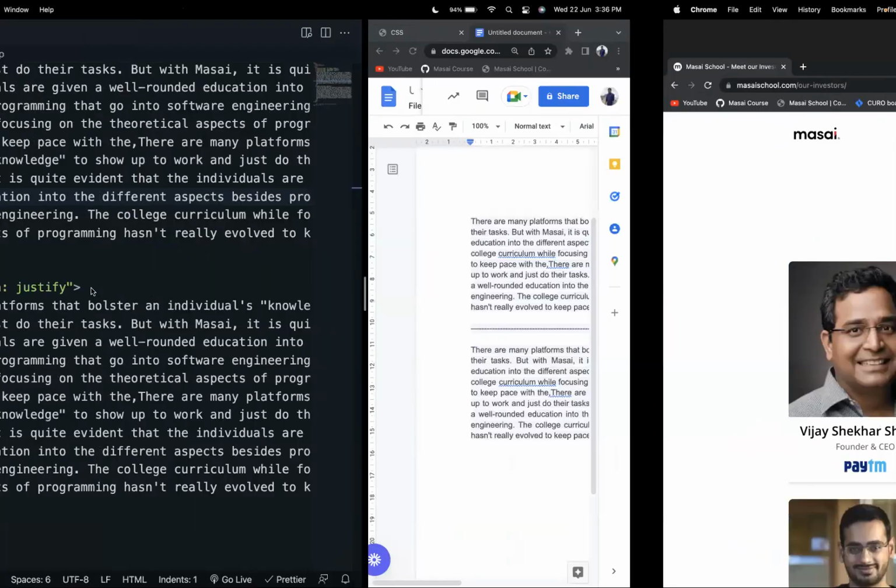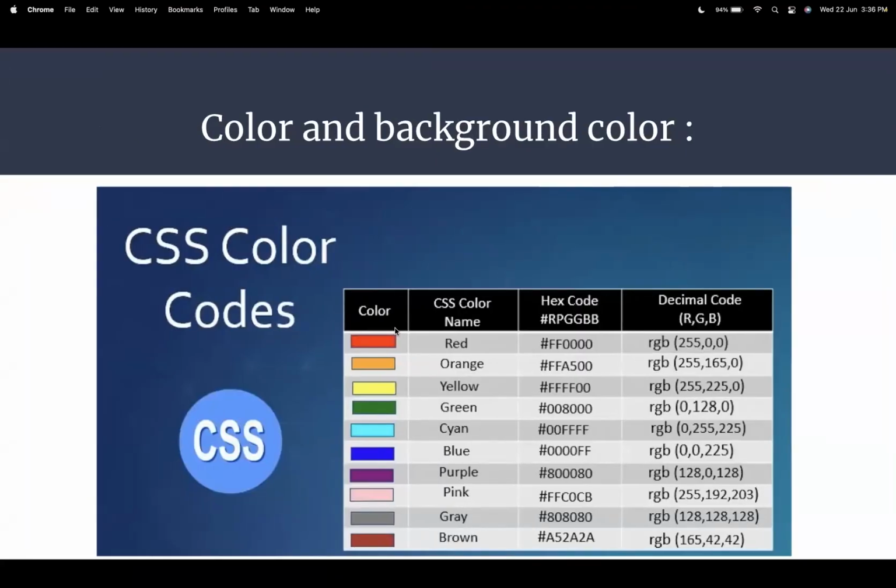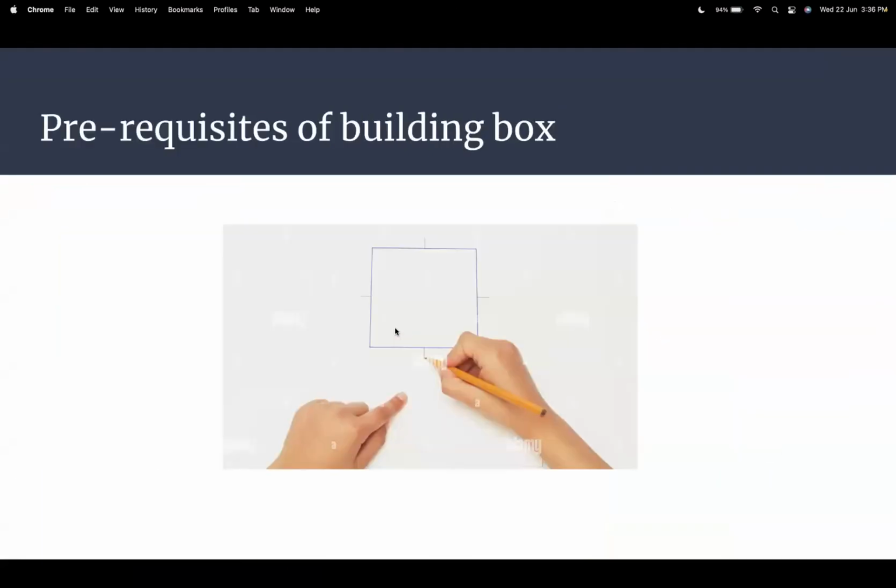So what are the prerequisites for building any box? Suppose I've given you a pen and paper, or pencil and paper, and I told you to build these 4 boxes. What are the things you need?